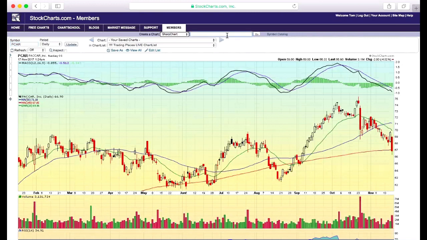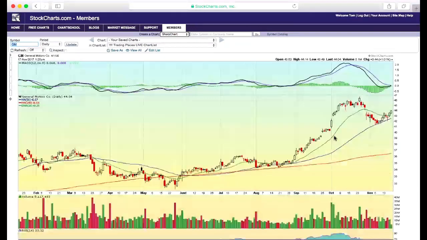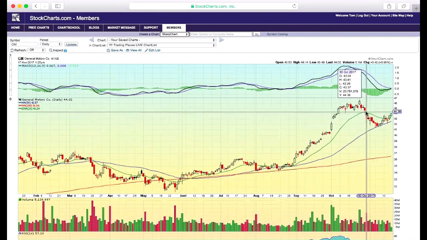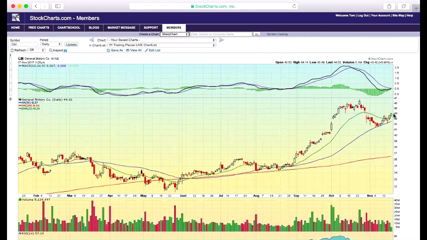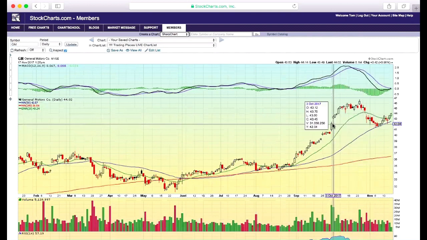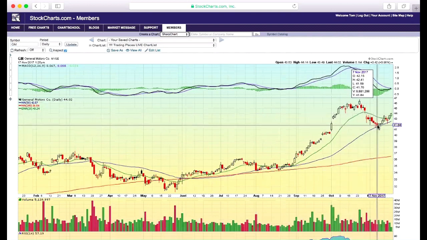A couple more real quick. General Motors was one that I am in right now. I think I have a sell on it at 44.5 or 44.45. What I was looking at there was the gap resistance right here, which was at 44.64. And I remember I just set it a little bit lower, I'm pretty sure it was 44.44 or 44.45 or 44.50. But off of a 41 and change entry, it was down to, I think, like 41.80 or maybe 42. I don't remember. It might've been the top of gap support.